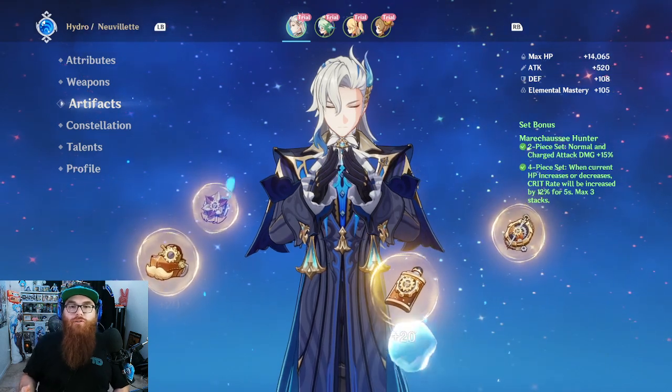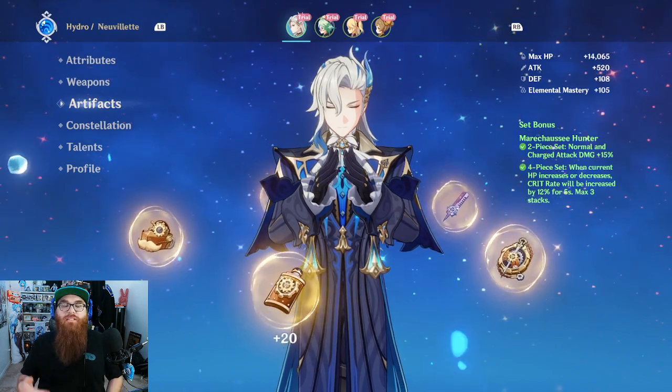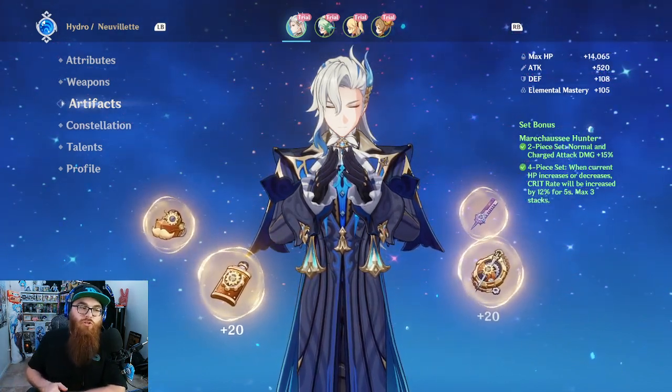Don't worry about going too hard on your crit rate, in my personal opinion, so long as you're making sure that you're using Neuvillette to increase and decrease your HP. Now, of course, you could use other options.